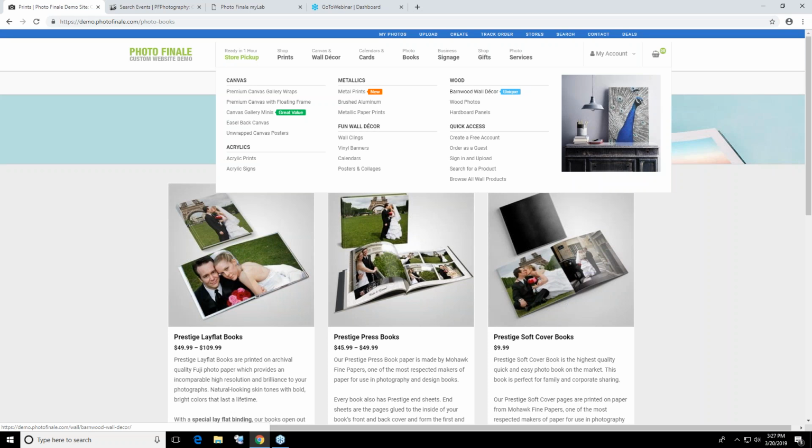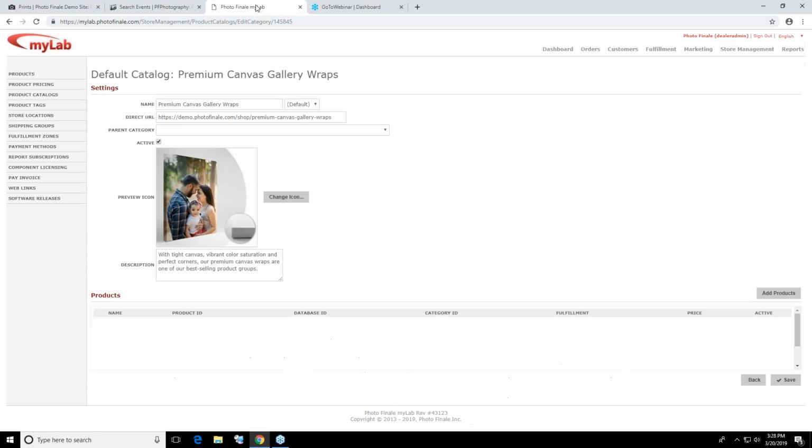So if you do ScannerBox or you do film scanning, you should always be putting those images into the Photo Finale account for the member. This way they can download more conveniently than Dropbox, but they can also reorder or order prints immediately from within the system. And then over time, every roll of film that they've ever processed with you will be in the system. So here's how to do that.